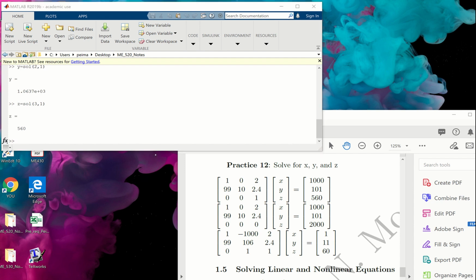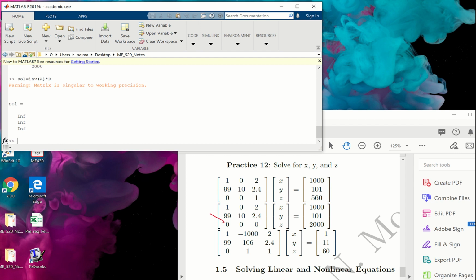So now let's go to this problem. Again I have to define our A, which is the same here, and this is the same here, but the only difference is 0 in the last row. And your B, or R, the right hand side, is the same as before, but here it's 2000. So your solve, again as we have above, is the inverse of the new A, and this time it is infinity.